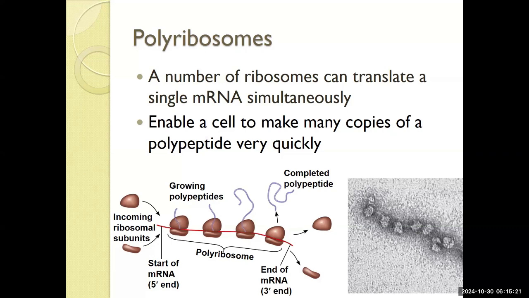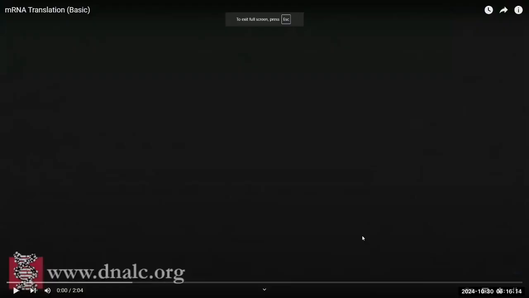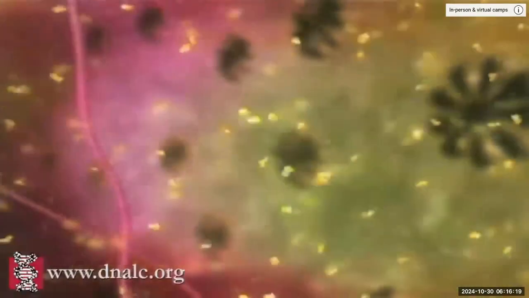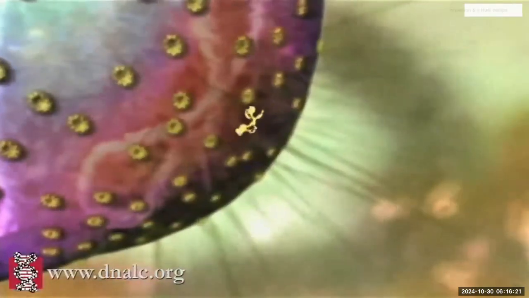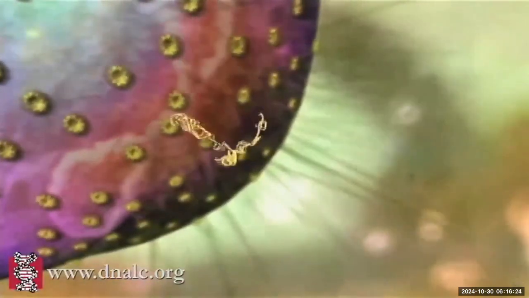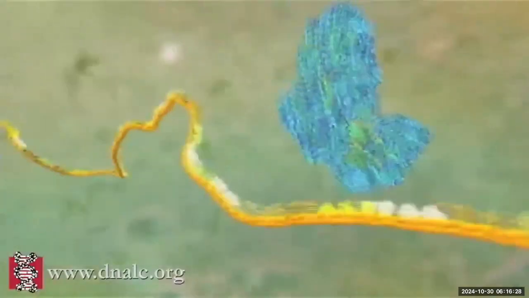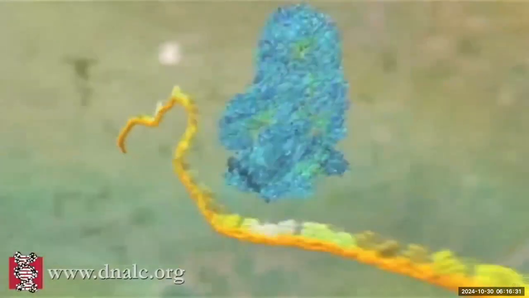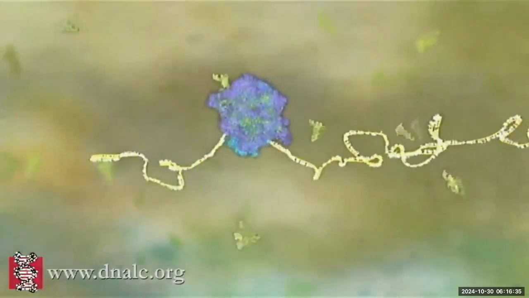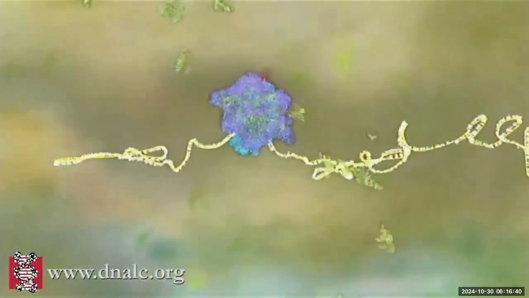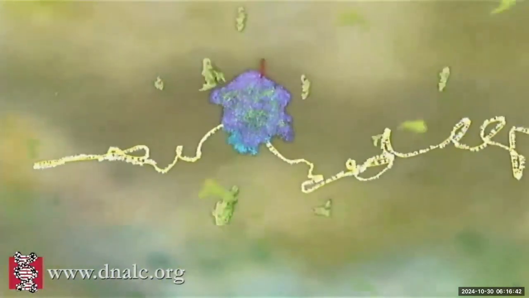So here we can see it in both graphical representation as well as in an electron scanning micrograph. When the RNA copy is complete, it snakes out into the outer part of the cell. Then, in a dazzling display of choreography, all the components of a molecular machine lock together around the RNA to form a miniature factory called a ribosome. It translates the genetic information in the RNA into a string of amino acids that will become a protein.